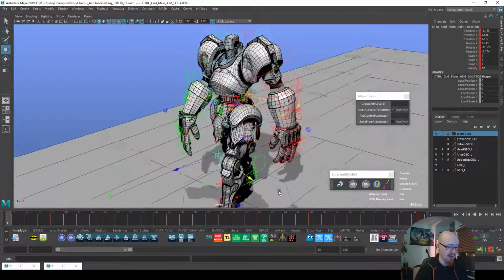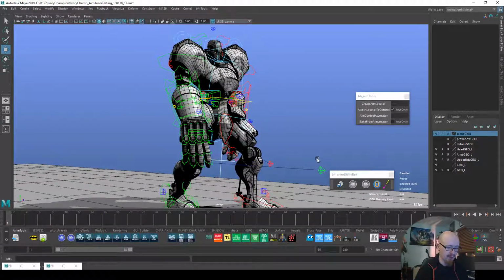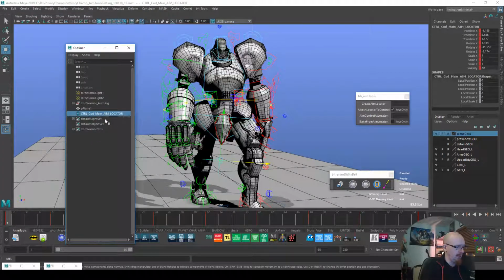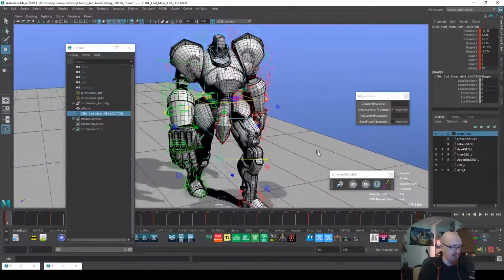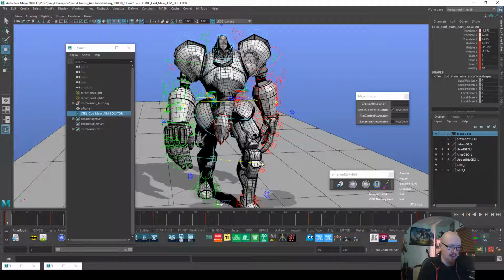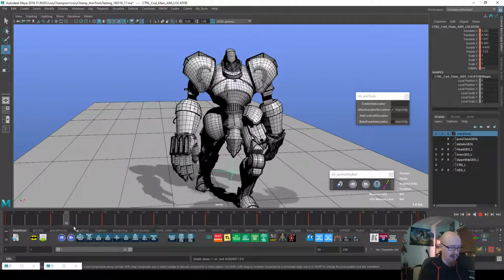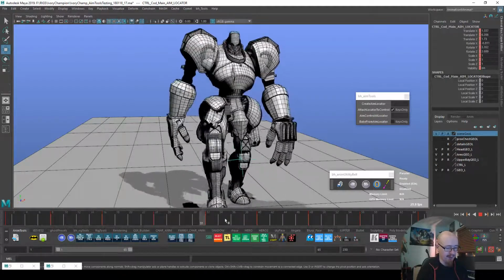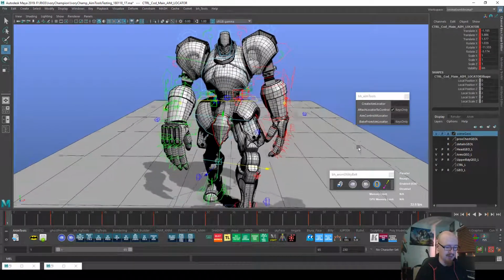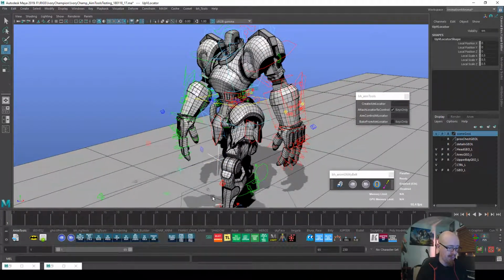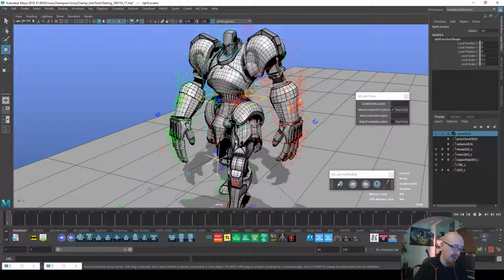Yeah, it does. And you'll notice now if I look at the locator for this guy, up vector. Oh, what do you mean, up vector? That's very strange. Oh, because I haven't, sorry, I'm being very silly. I haven't done the aim yet. I'm getting a little bit tired at this point. But yeah, now you can see I've got that following the control. And now I do the stage where it's going to set up the up vector, the aim control locator, that one. Now you'll see it's created this up vector here, which is the correct axis. So I've got the aim going down here and the up vector going up here.